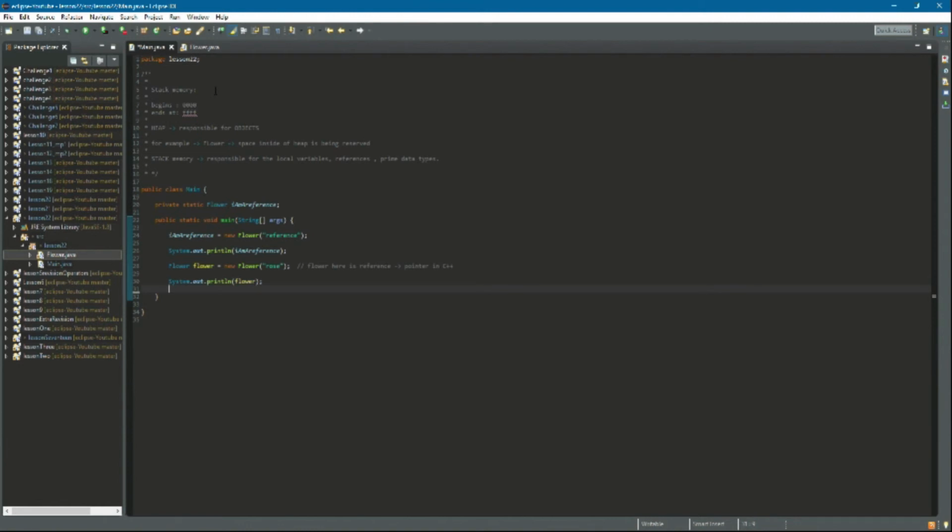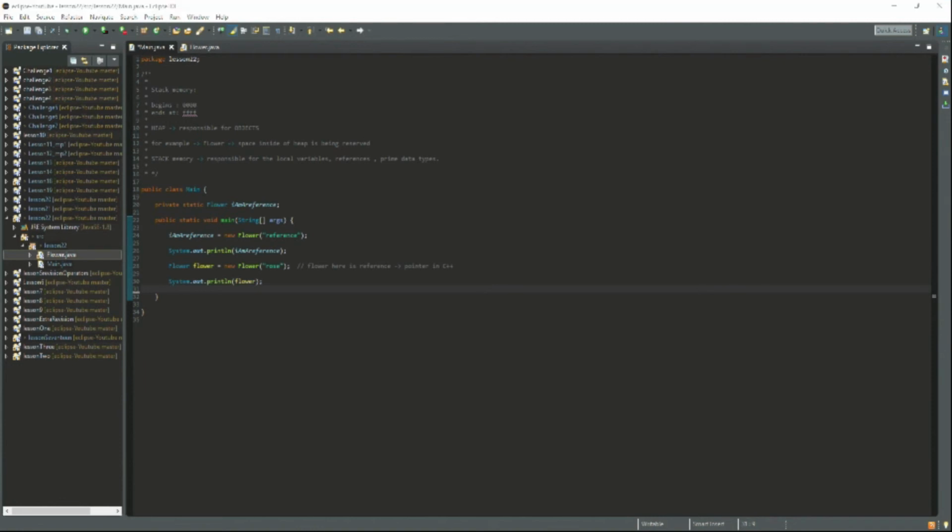And before I end this lesson, I will also tell you a little bit of theory here. For example, if we want to call a method, let's make a method here, it has a value here.